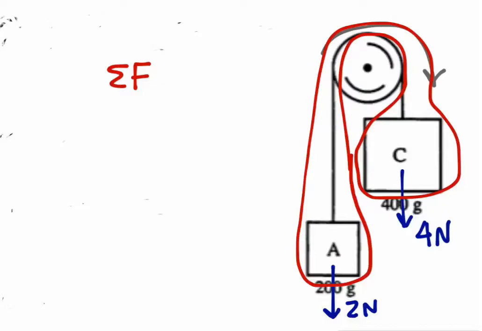That force equation would be, in this case, unbalanced. Since we have 4 pulling down on one side and 2 pulling down on the other side, we have an unbalanced 2 newtons, in the direction of the gray arrow here. That would be the net force acting on our system. That's going to equal the mass of the system as a whole, in this case 0.6 kilograms, times the acceleration. You can see that this approach allows us to fairly simply solve for the acceleration of the blocks. This will help you on one of the final problems on the lab sheet.